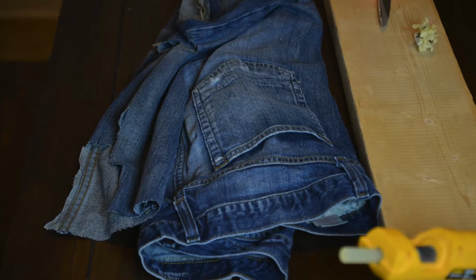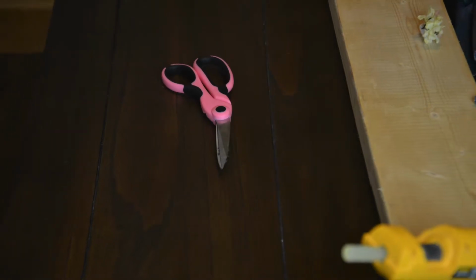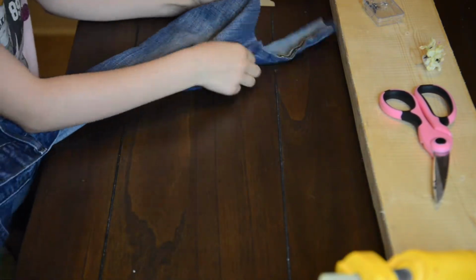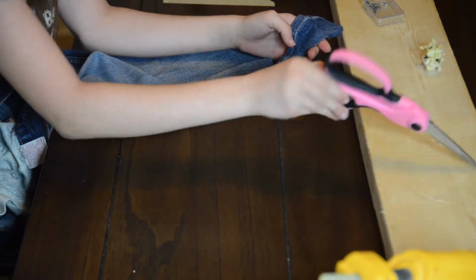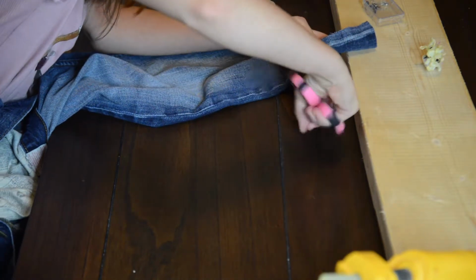Next we're going to make a doll jean skirt, and all you will need is denim, scissors, a hot glue gun, and anything else you would like to decorate your jean skirt. First, I'm going to take my denim and cut off the ankle. I have some leftovers from a previous project, so I'm just going to cut that off and make it level. I'm going to make my jean skirt a little bit long.